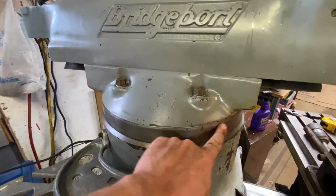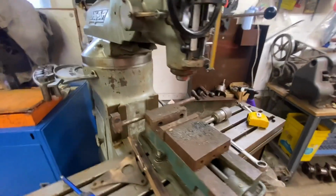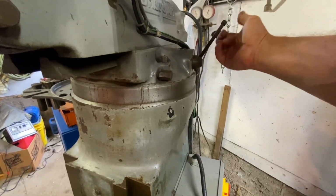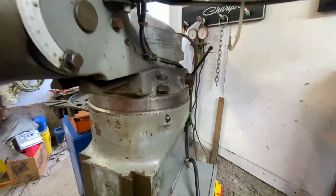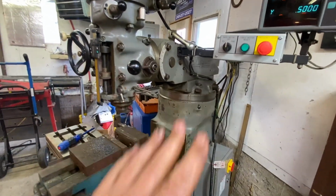Because this whole head, these all loosen up and will rotate, and that needs to be done. And in order to rotate that, I think you just do it by hand. I don't think there's a, oh, is this it? Yeah, I think that's it right there. I haven't checked that, but it's either that or this to rotate that head. I can't remember. I'm not sure what that lever's for. I've got to dig into that. But anyway, that's the adjustment. I've got to recenter that.